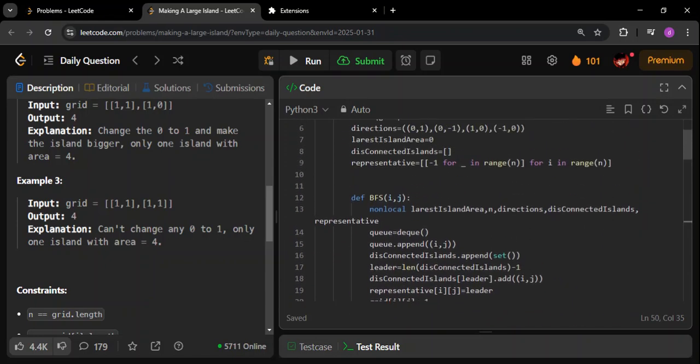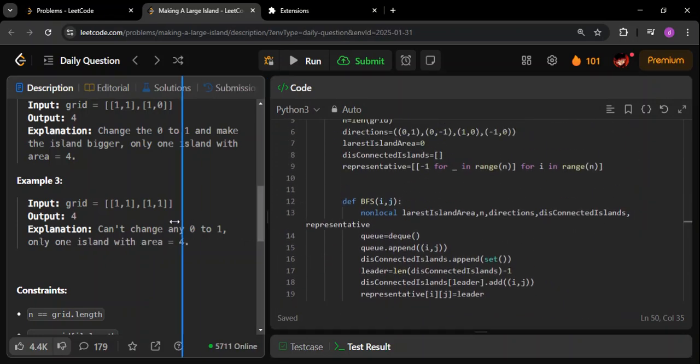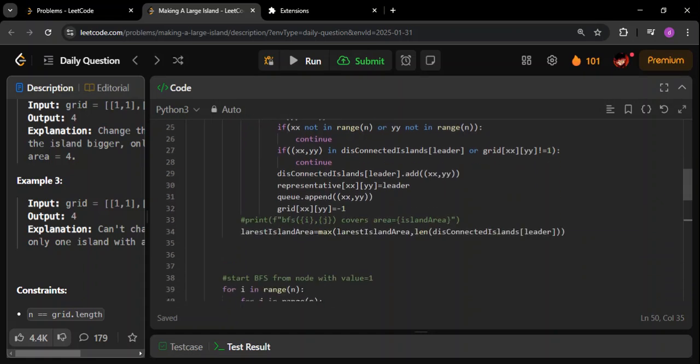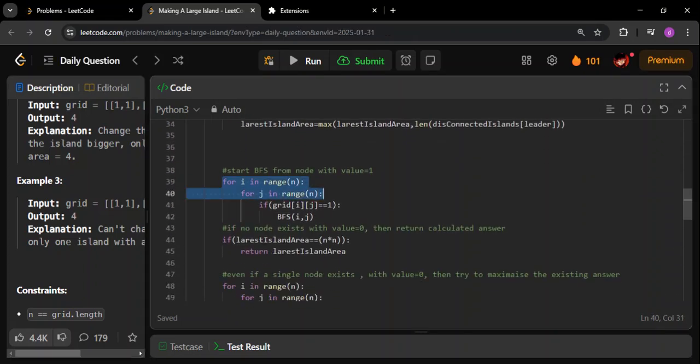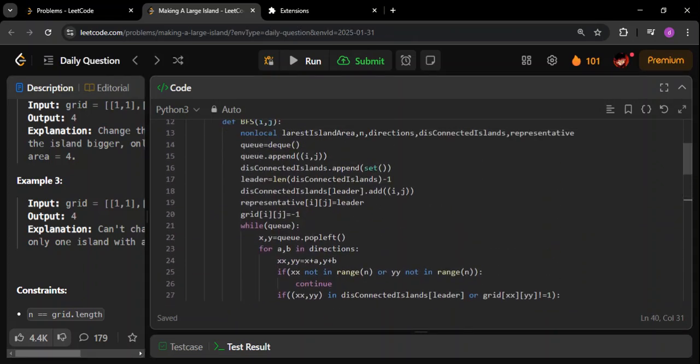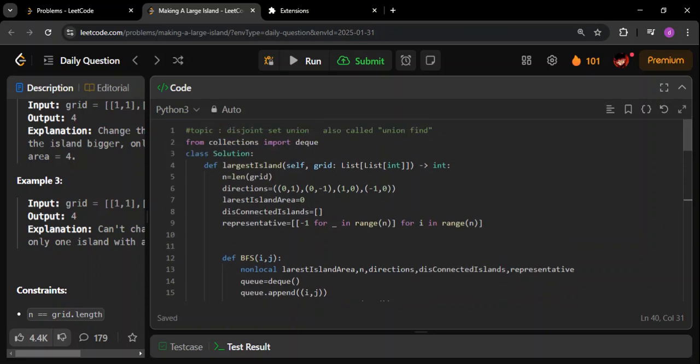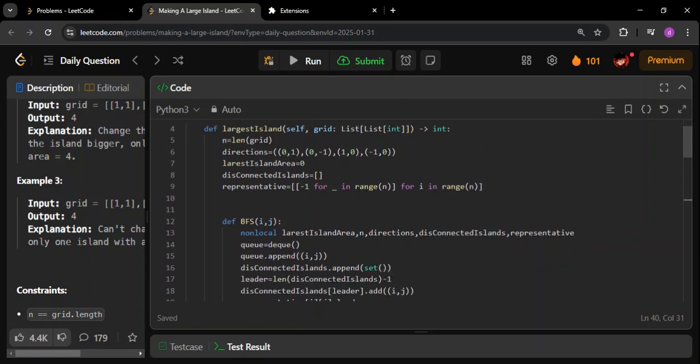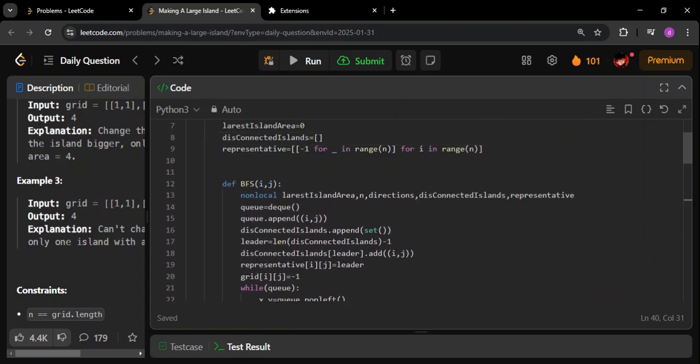Now, if you talk about space and time complexity of it, let us go through it. Obviously, since there are two for loops, the time complexity is going to be O of m into n, that is point number one. I mean n square, because there are n into n solution. It's an n square solution.